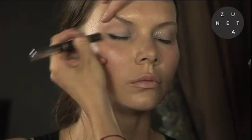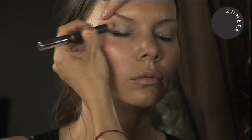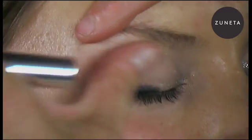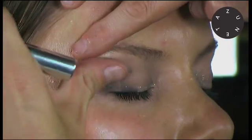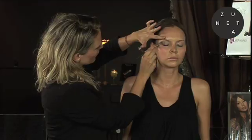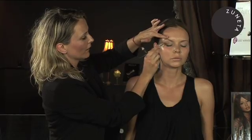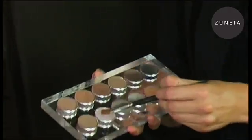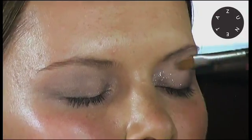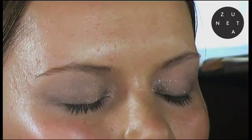We're literally just going to blend a little bit up the side and take it into the crease a little. And then with fingertips, just going to blend it, just to give it a bit of warmth. And you can take a brush, just to give it a nice smoky look. And don't be afraid to take it out slightly, you know, of the eye area. And we're now going to take a little bit more of Chantilly, the base shadow that we used, just to set the shadows and almost merge them together so you don't have any hard lines.